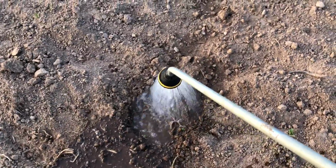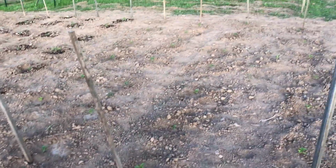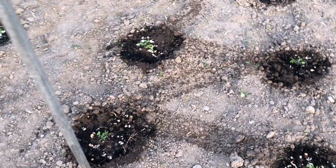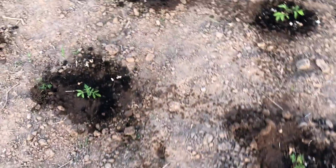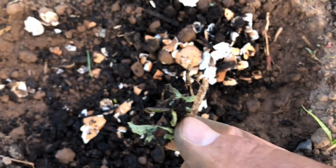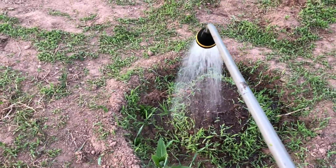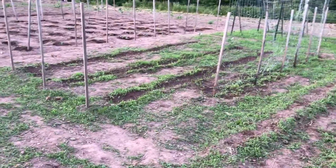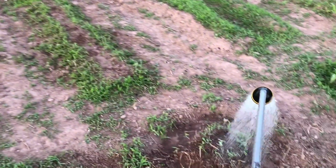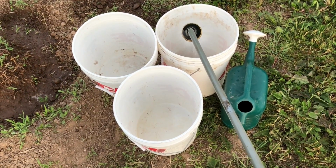And so now I'm just watering. We usually start off watering with this wand here because the hose that we have doesn't reach all of the area that we have. So we just start off using this wand, get as much as we can. And one thing that I found while I was watering was this tomato was just absolutely burnt to a crisp. It was literally crunchy when I picked it up. So it's not going to survive. And for the watermelons and the pumpkins, you really want to soak the mound so that the whole mound is saturated and the seedling can pull from the mound.